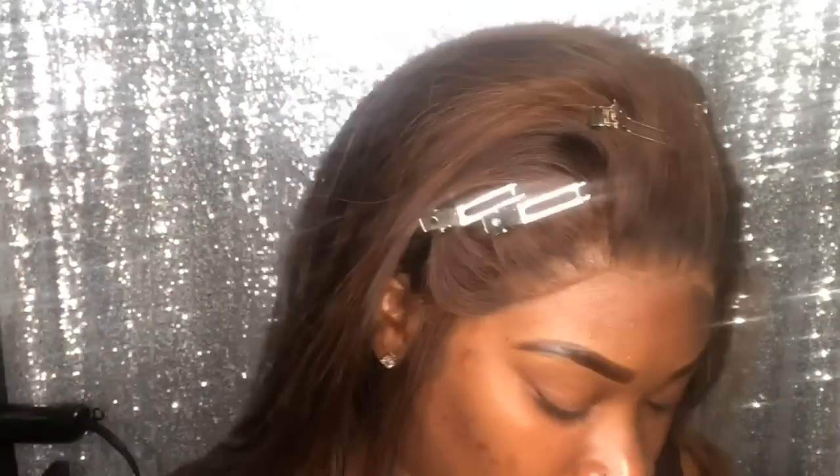However, I'm going to continue to slide that GhostBond glue under those little cracks, and I'm going to push that lace down into that glue.